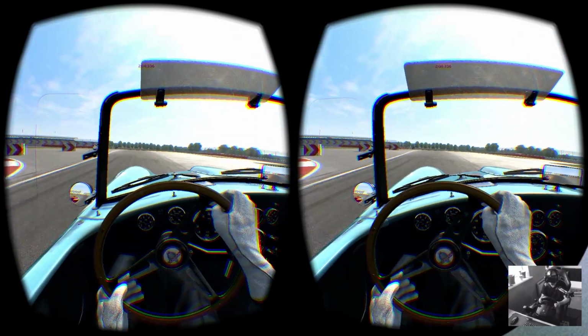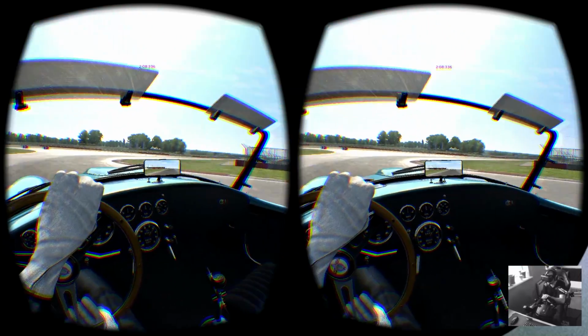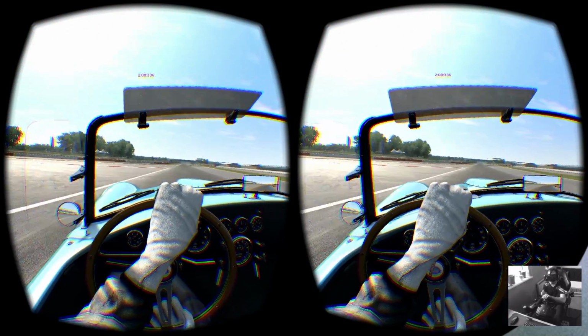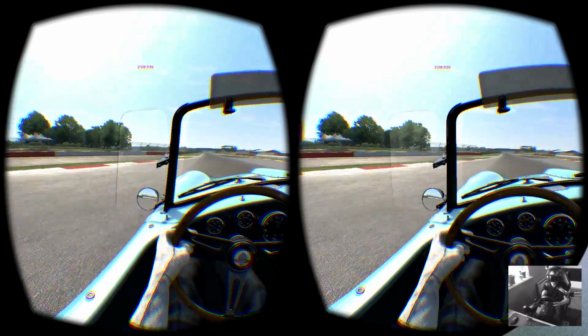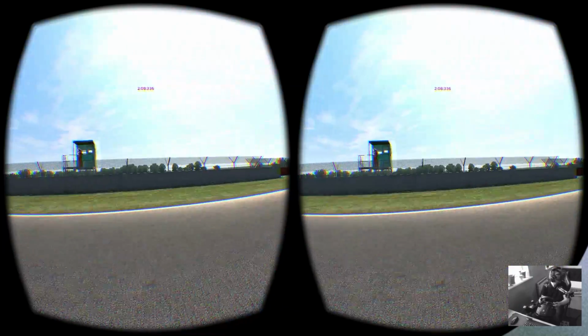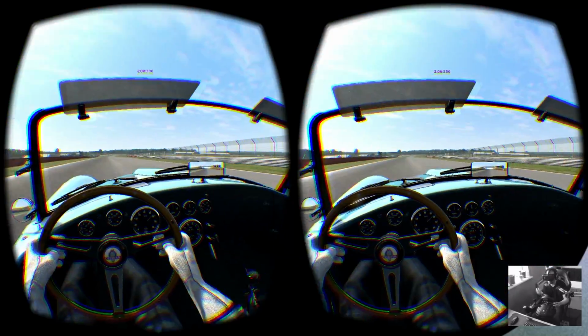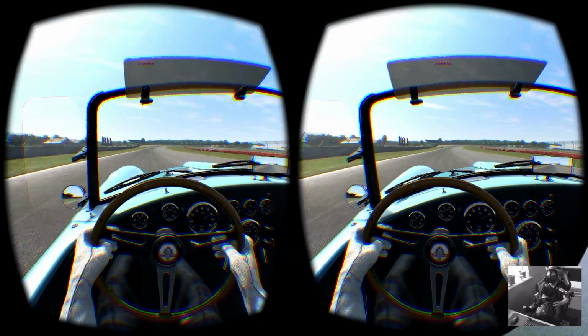They're saying that Live for Speed and Richard Burns Rally essentially work flawlessly with the DK2. If you can put up with this slightly lower resolution and the lack of detail in the distance, it's absolutely fine. Unbelievable. So good.